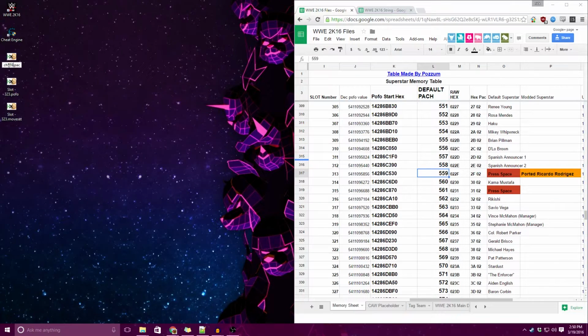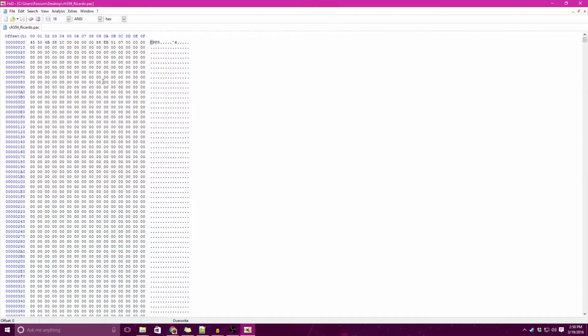First we want to edit it, and I usually try to name them so I can remember who is in what slot. Now I'm going to open this up in HxD to actually make the important change. The name is just kind of necessary to keep track of it. This is the name that you need to make sure that you change.